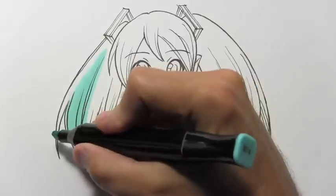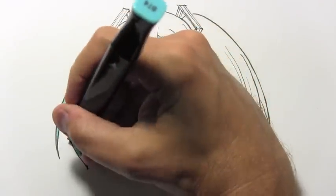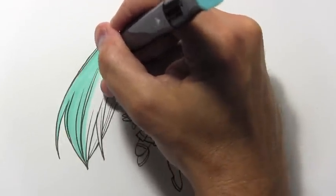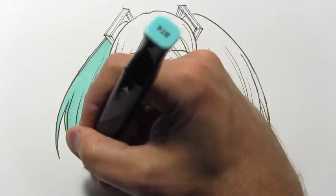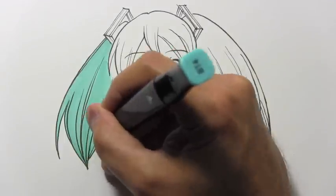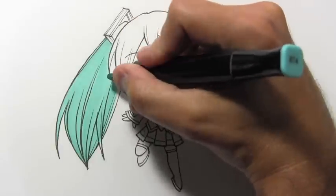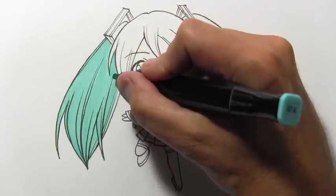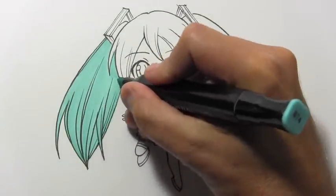My main thing would be find something that is not too dark. You want something that's light enough that you are not obscuring all of your original hard-earned artwork. That's the trouble with markers that are not from an art store very often. They are super dark colors, and you've probably had this experience. If you had a beautiful drawing and then you grabbed this marker thinking that you were going to get a light color, but you ended up just obliterating all the art with this super dark color.